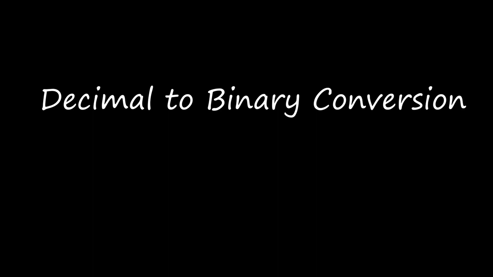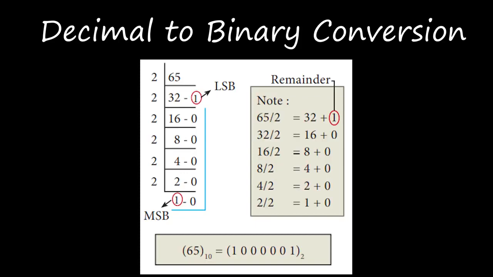Okay, I think you would have got a simple idea. I'll explain it with an example so you will get a clear idea of conversion from decimal to binary. Let's see the example: 65. We are going to convert this decimal number 65 into a binary number. Here on page number 18, you can refer to it. I have given it on screen also. We are considering 65 as the decimal number, and we are going to find out the binary equivalent for this 65, right? So here we are going to divide 65 by 2.